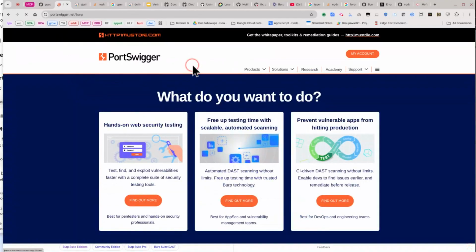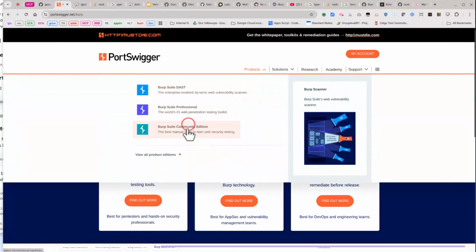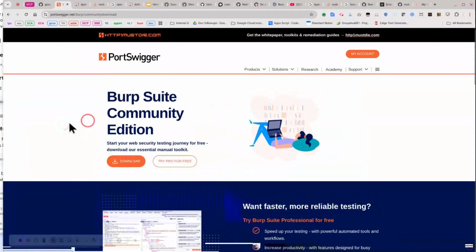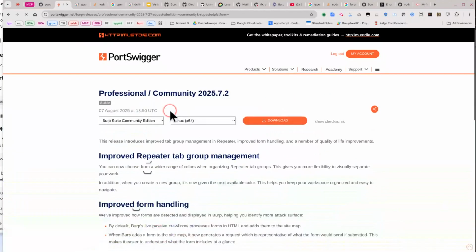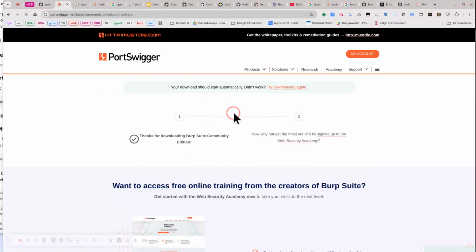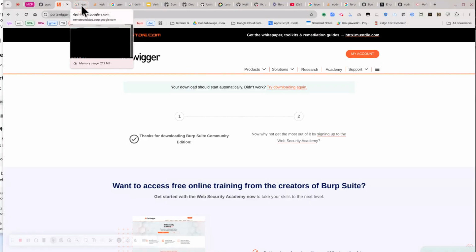Now, Burp Suite is a suite of tools that administrators and security specialists use, very popular with security specialists. There is one particular tool in the suite. You can get the Burp Suite Community Edition. It's free. There is a license that you have to accept, but it works great. I like to download the JAR form of this, and then I can run it on any platform. And I'm going to show you this working on Linux.